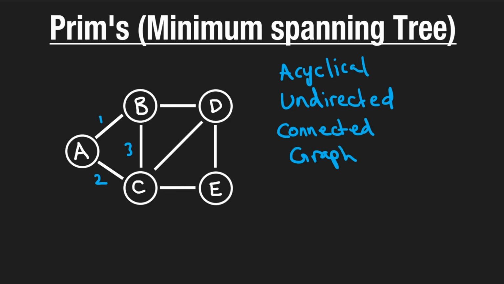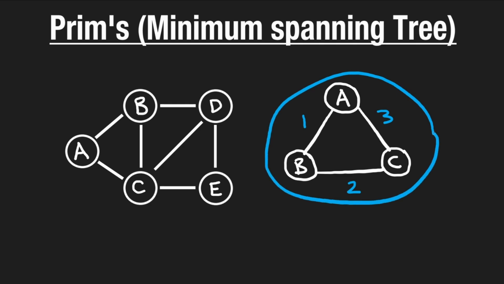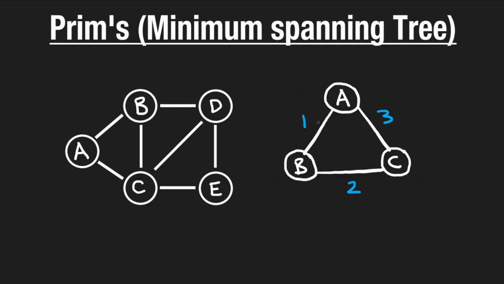First, let's take a look at an even more simple example. So suppose we're given a graph like this one and we want to find the minimum spanning tree. So we want to take a subset of these three edges such that we do connect the entire graph without forming a cycle, but also so that we minimize the total cost of the edges.